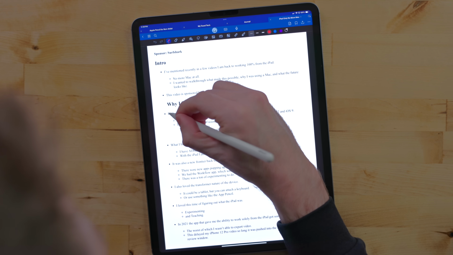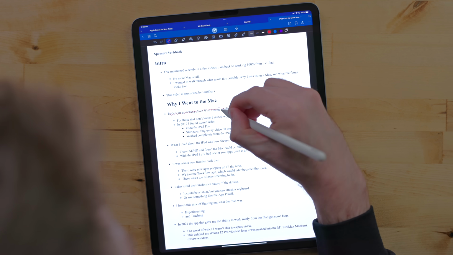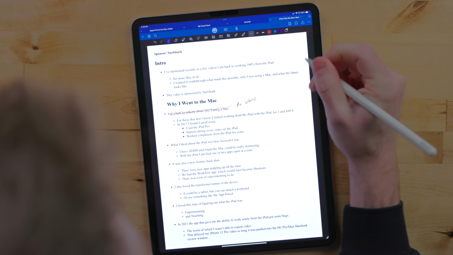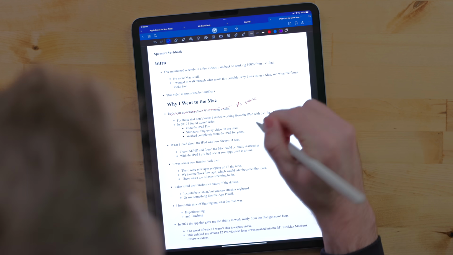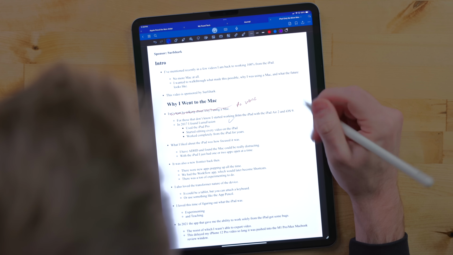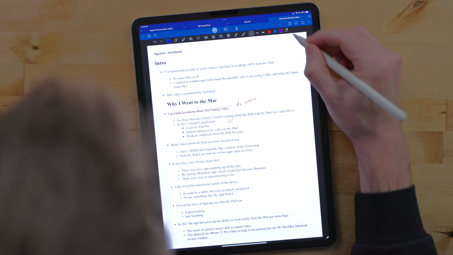I also use GoodNotes for marking up scripts. So every time I'm writing a script, I export it to GoodNotes and I sit down with my iPad and the Apple Pencil and I go through it and mark the script up, come up with, hey, this thing's not working, let's rework this, or whatever. I also use that as a shot list checklist, so that's kind of nice as well.